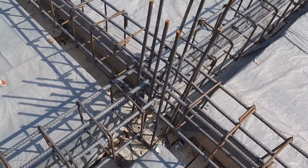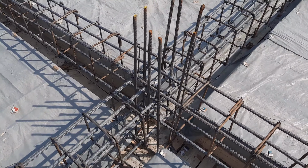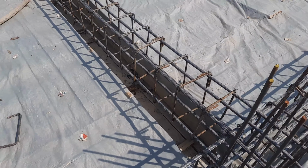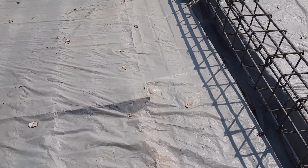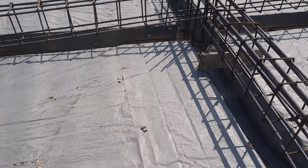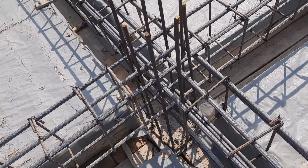Guys, you can see clearly the steel reinforcement. You can see the formwork also, they provided the plastic.